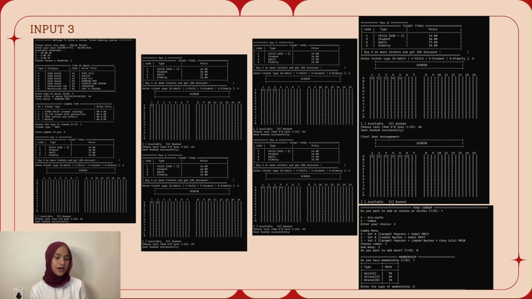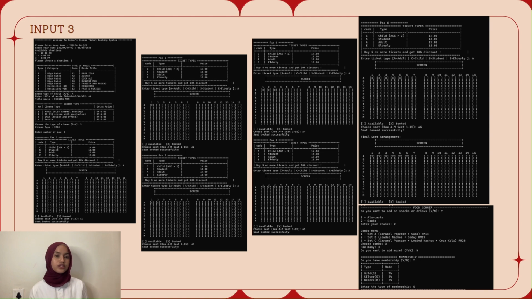It will provide 6 ringgit extra price for the IMAX, and then the number of packs is 6. Okay, and then it will display the ticket types, which it will say the total tickets more than 5 packs will get 10% off. So for the user that chose 6 packs will get 10% off from their total amount. The user inserts all the remaining packs with the ticket type and the seats displayed, and then lastly it will show the final seat arrangement.